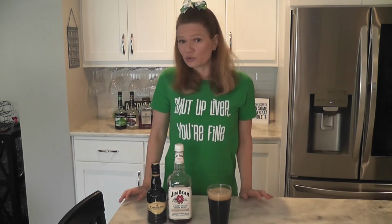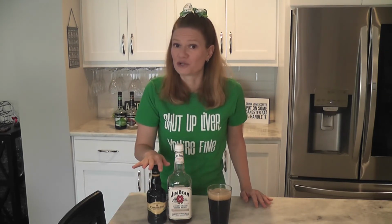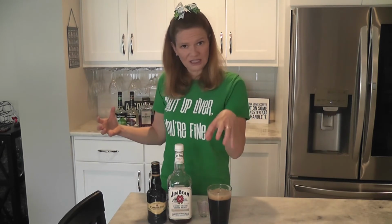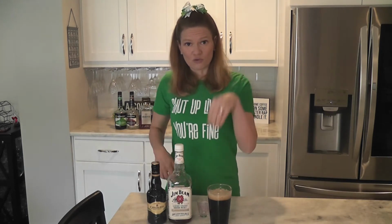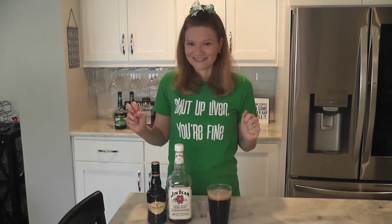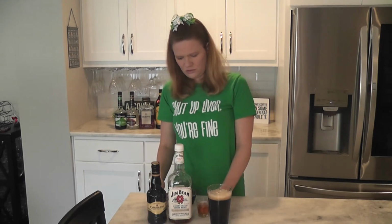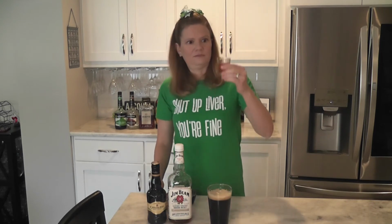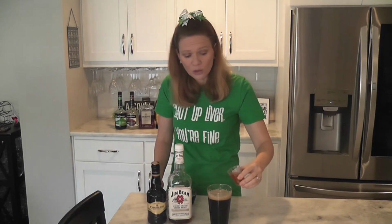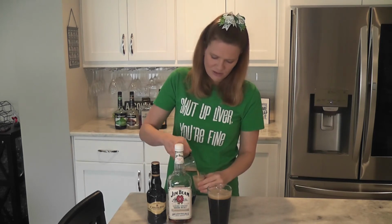I don't have any Irish whiskey, so we're gonna settle for Jim Beam because we're in South Carolina. But of course, I do have my Irish cream. And with an Irish Slammer, the whole point of it is to put the beer in the glass, put the liquor in the shots, and then drop the shot into the glass. I've seen it done before, never done it. This is gonna be interesting. So I'm gonna put the whiskey. Ooh, you know what? That shot glass is a little full. So what I'm gonna do, I don't wanna waste any liquor. I'm gonna go ahead and pour that in there. Pour the rest of the Irish cream in here.